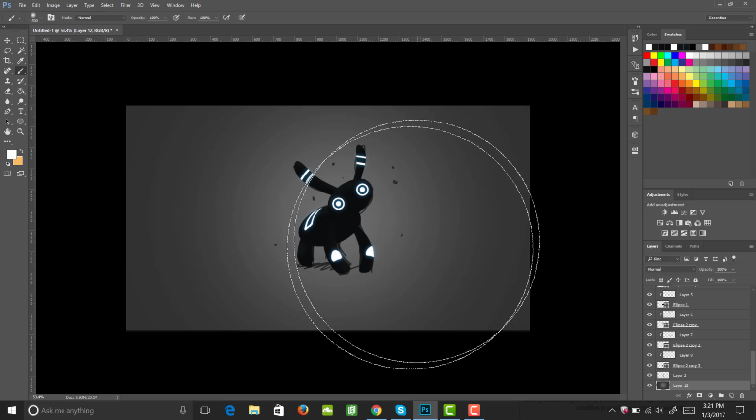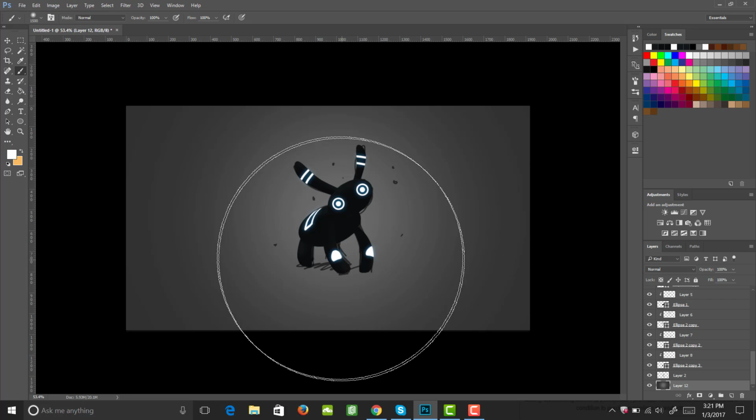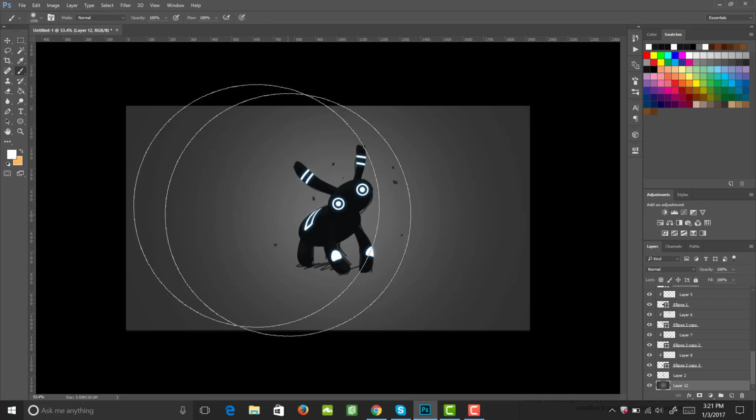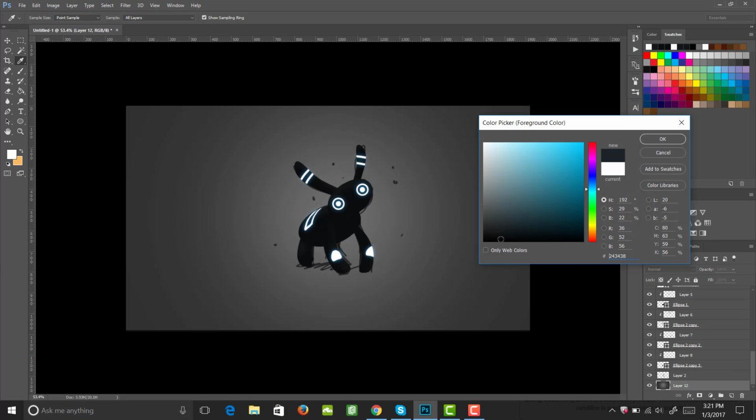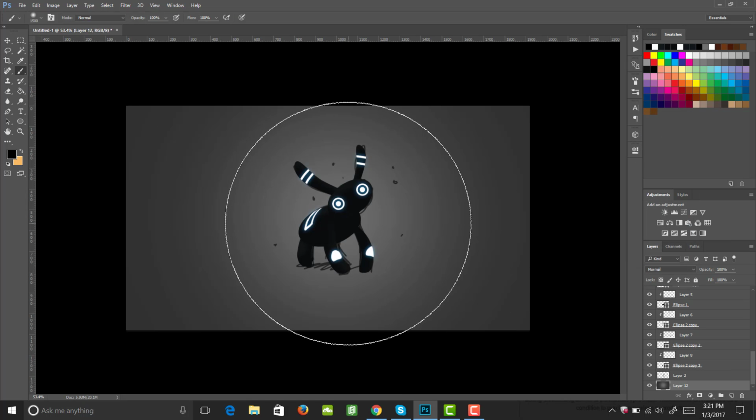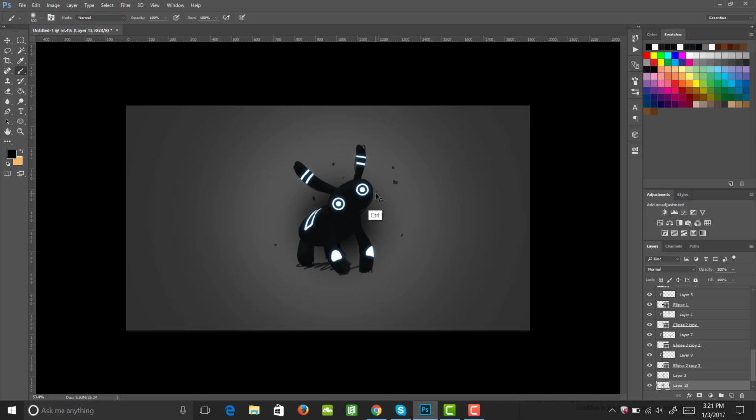Now I want to go ahead and add a shadow down there at the bottom so that my character looks like he's actually grounded. So I'm going to come over to my black color, and then do the same thing again with my brush tool using a soft edge brush, and make sure you add a new layer so you don't do this on your background layer. You're going to go ahead and click right in the center, and then using your transform tool, you can go ahead and shrink that down.